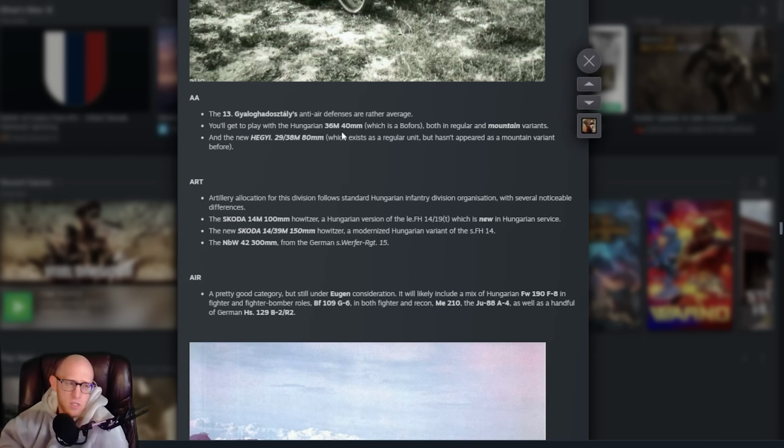You just take 2 cards of these, and boom, your AT tab is phenomenal. Already, artillery allocation for this division follows a standard Hungarian division organization with several noticeable differences. The Sotka 40M 100 mil version, this is new in the Hungarian service. Is that good? I think this thing's terrible. This one, I think, but maybe not, I'm not sure. But anything Skoda oftentimes is pretty good.